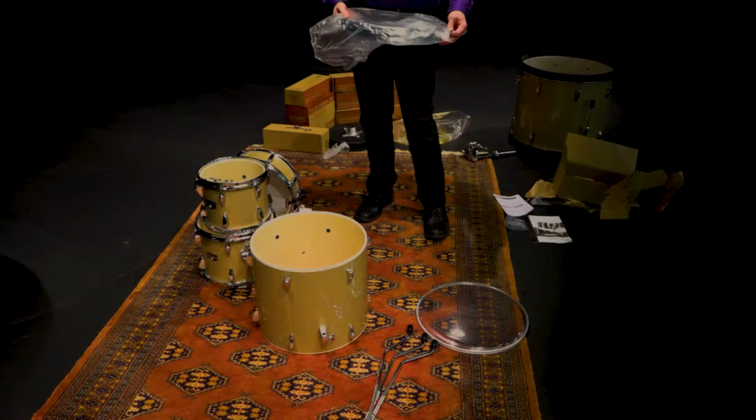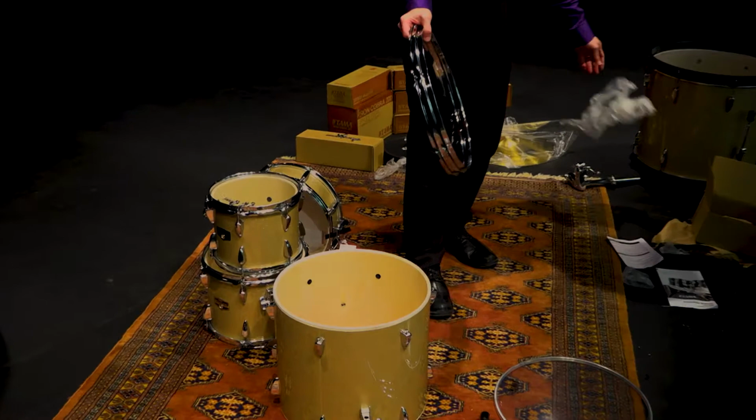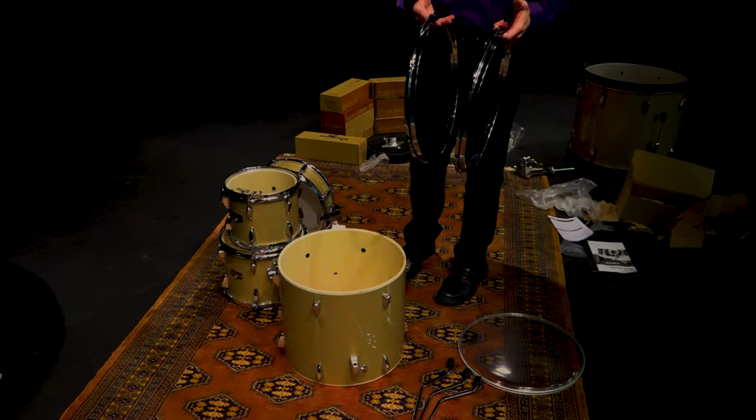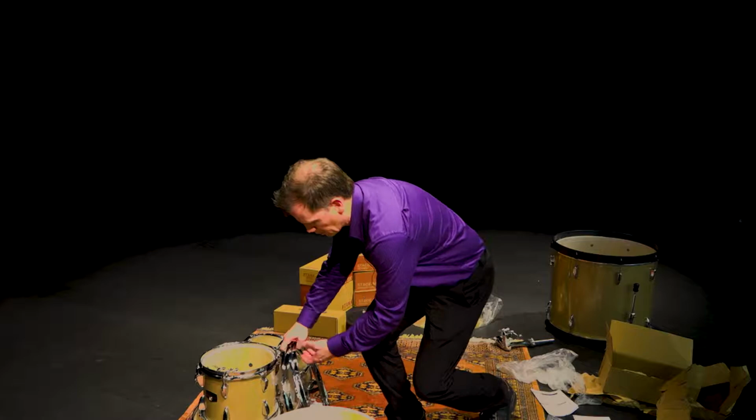Okay, so now we're going to take care of the floor tom. We're going to assemble that. And we had to kind of detach this from the head. It was temporarily placed a while ago, so we need to take the wrapper off. So you have a top hoop and a bottom hoop. There is no difference between the top and the bottom hoop. And so we don't really have to worry about which one we use at this stage of the game. I'm just going to set them off to the side. We're going to take a look at the floor tom.